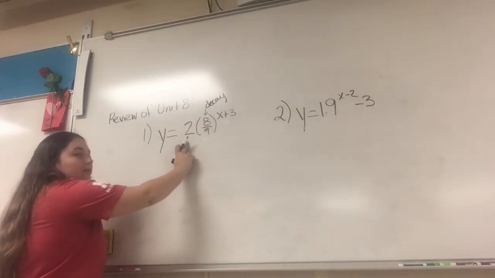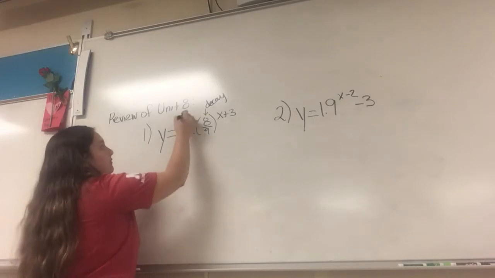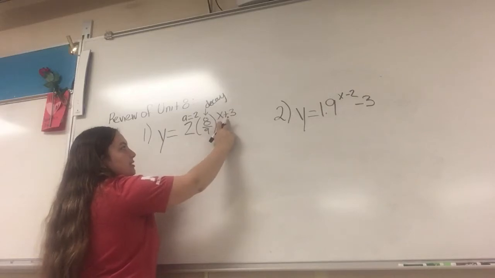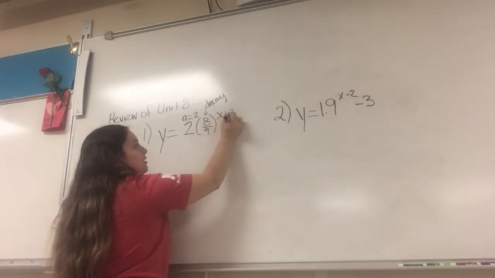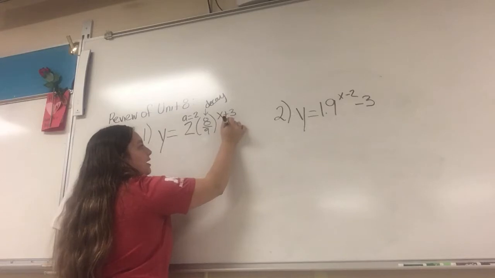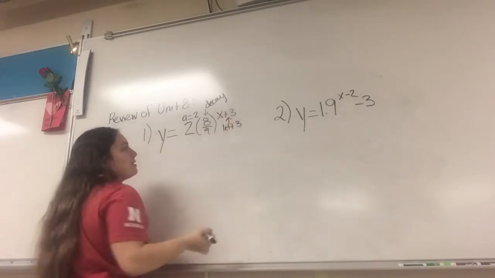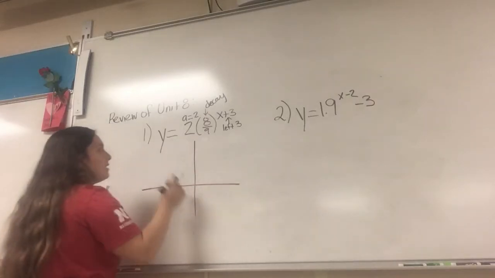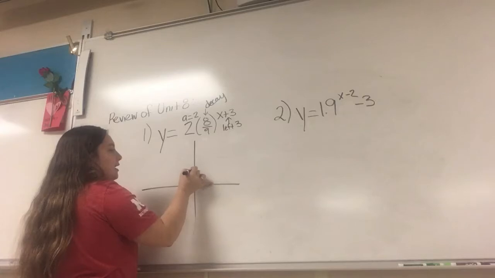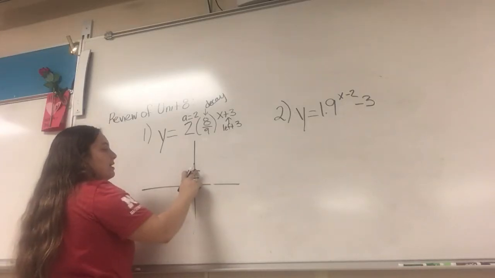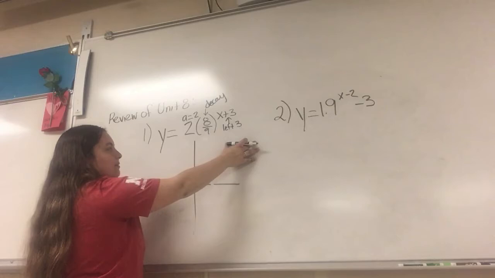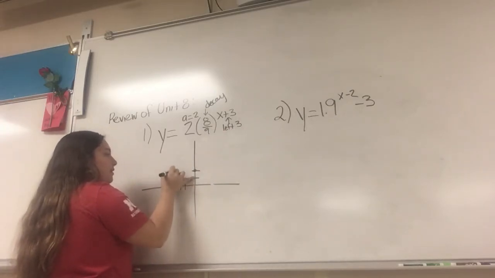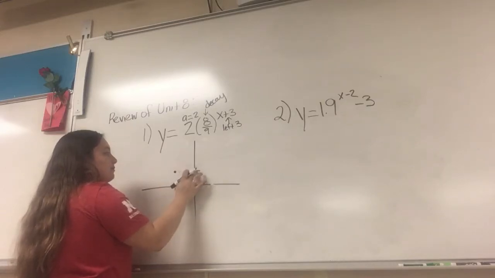Remember, we also need to determine what our A value is. Well, our A value is 2, and then transformations. If the plus 3 is with the exponent, that means we are doing the opposite of left or right. So this is left, and we're gonna move it 3 spaces. So when we're graphing, we need to remember that A says we're technically starting at 2. But I need to now move it based off of my transformations. This says I am moving it left 3, so I'm gonna go over left 3. That is where my initial point is.